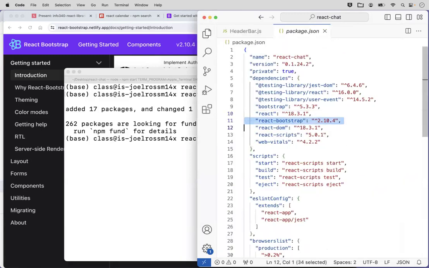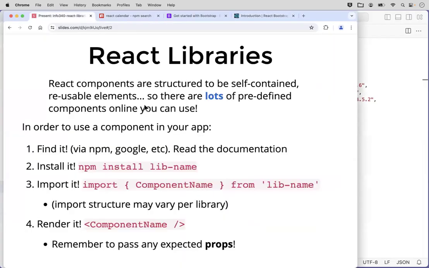So it also gets added to our list of dependencies, which means that, for example, if we give this application to, say, a group member or someone else who's also working on this project, they can just run npm install, and it'll automatically install any missing dependencies. They can rerun npm install as many times as they want, and it will always install anything that's missing. If nothing's missing, then nothing happens. We're all good to go. So that will add this in as a dependency. Great. Okay, so that's the next step.